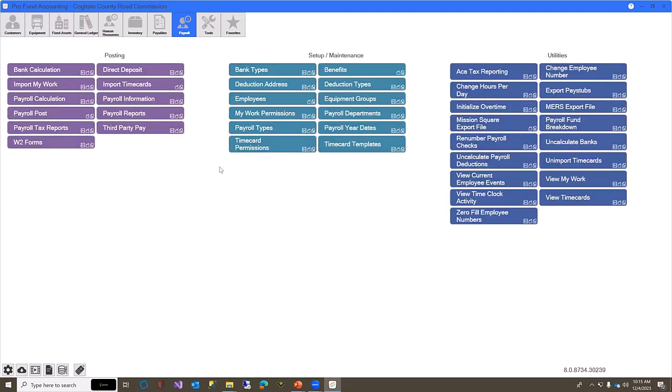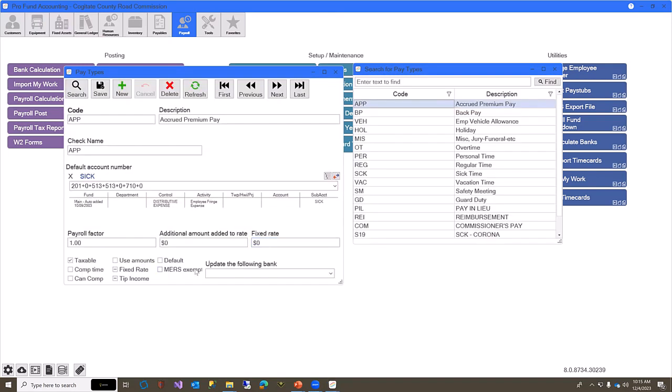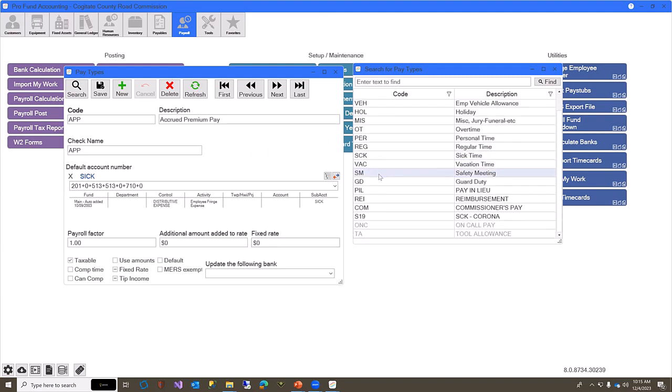If we go to payroll, we go to pay types to start with. We needed a place to be able to have a pay type for some of the places that were receiving tip income. So we have a little field on the pay type for tip income. As long as they have a pay code for the tips, they could create a pay code for tips, make it taxable, make it tip income.